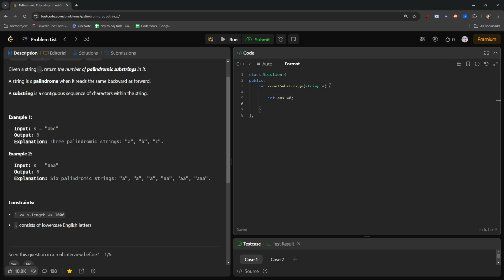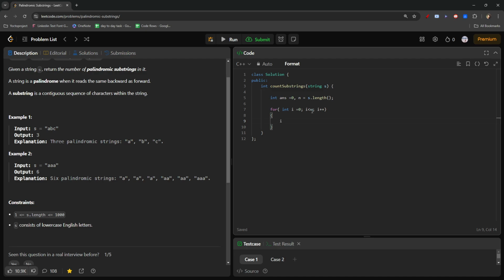we will be having this answer variable, and then we are required to go ahead with the loops. So i less than n, and here we can directly have n equals s dot length. That would be the case, and then i plus plus. So basically we are iterating over that particular string.